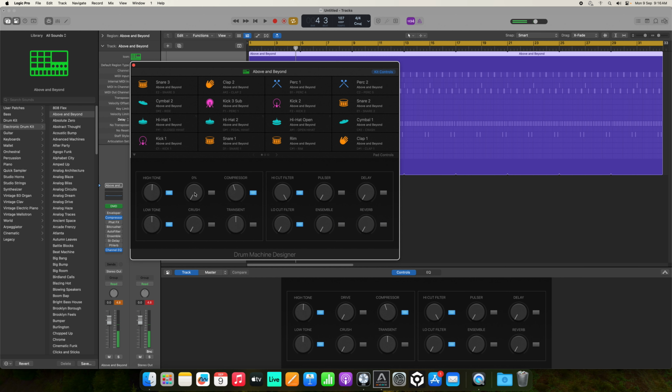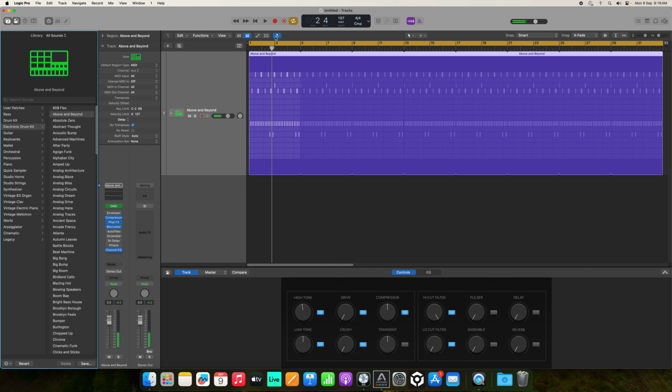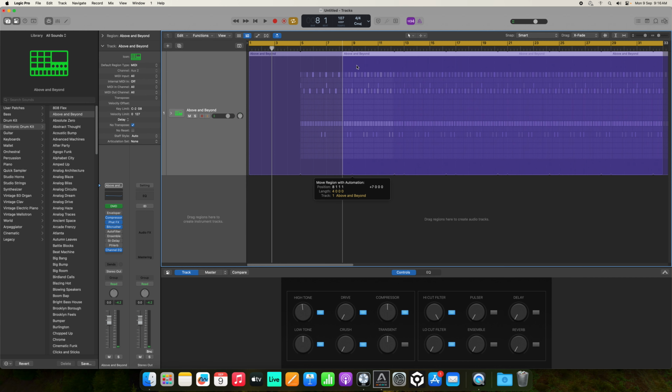Drive lets you add a bit of distortion. Compress it, crush. So the point is you can manipulate your beats, but if I just get back to where it was, that's just a simple, clean sound.